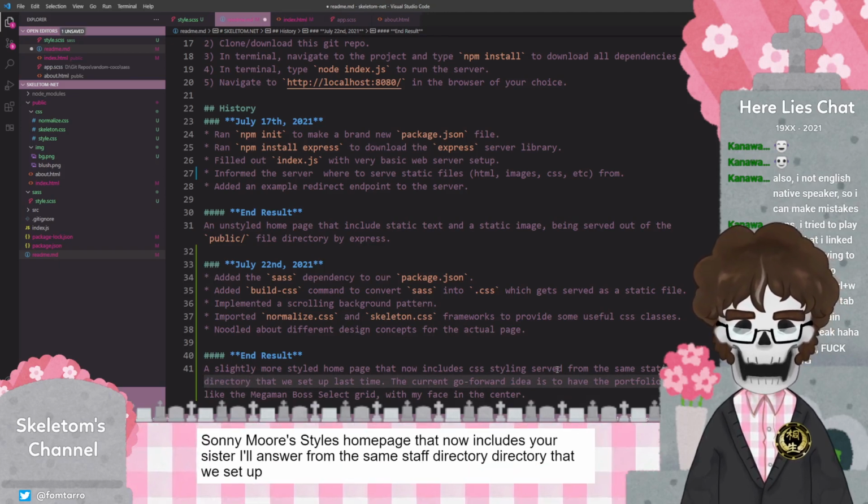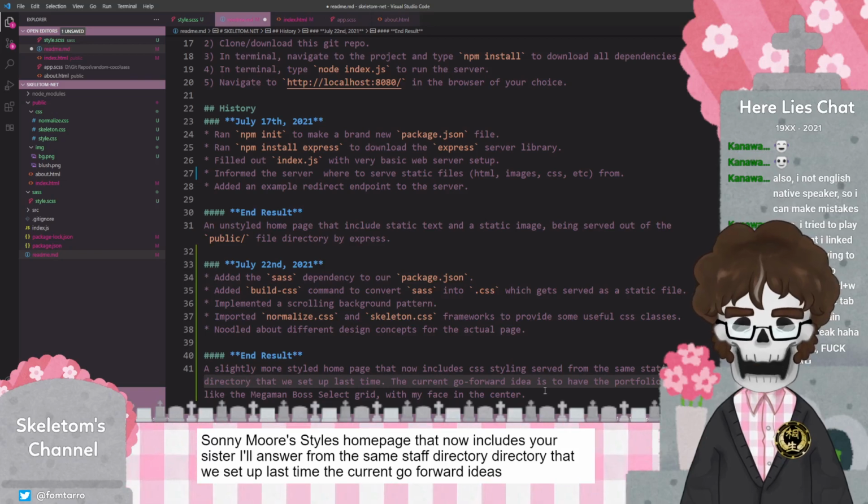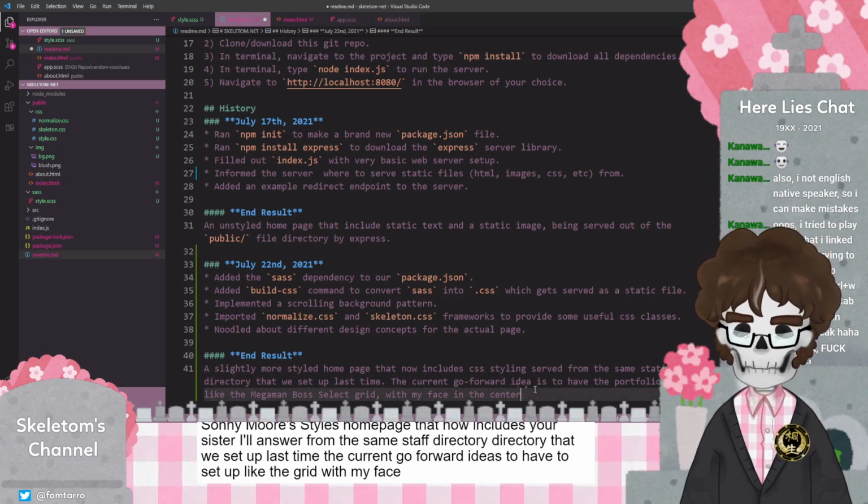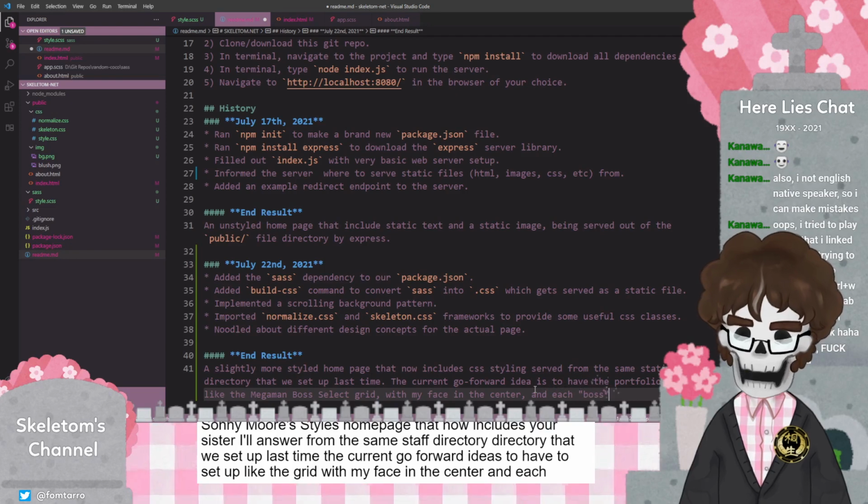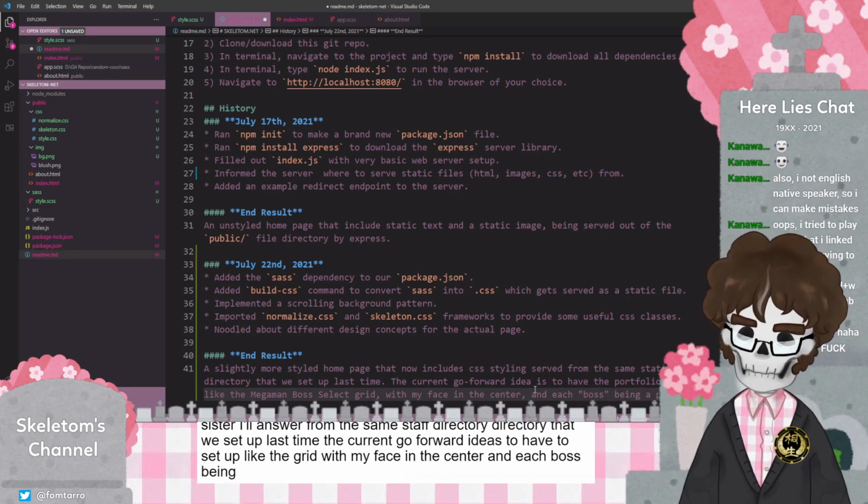The current go-forward idea is to have the portfolio set up like the Mega Man boss select grid with my face in the center, and each boss being a project.